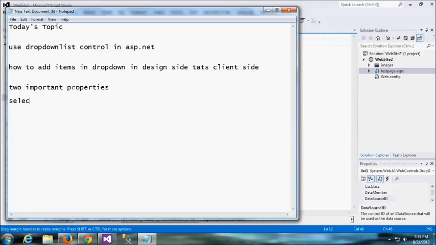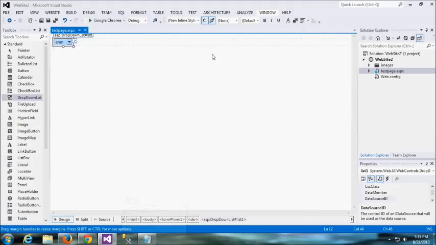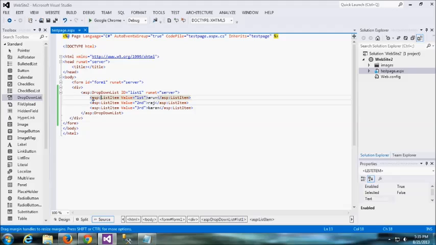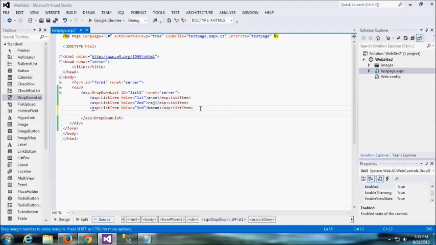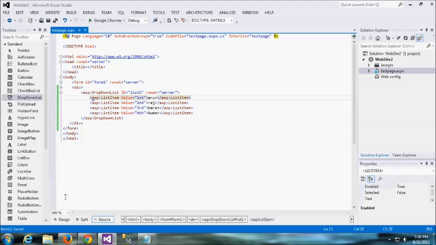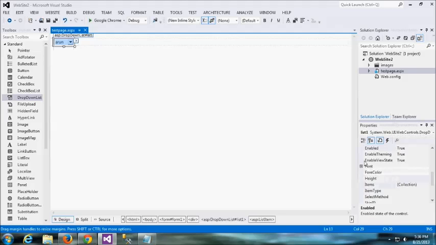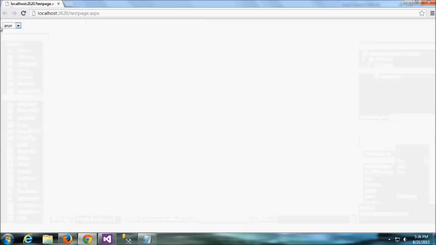Here we are going to see two important properties, extra attributes called selected and enabled. Let me see selected first. In normal words, selected means the person who is selected will come first. That selected functionality is used here, that selected attribute. The wording must be spelled out in the correct format, because sometimes I may confuse and use other words for the attributes. If you have any doubt, just comment and I will explain in detail.